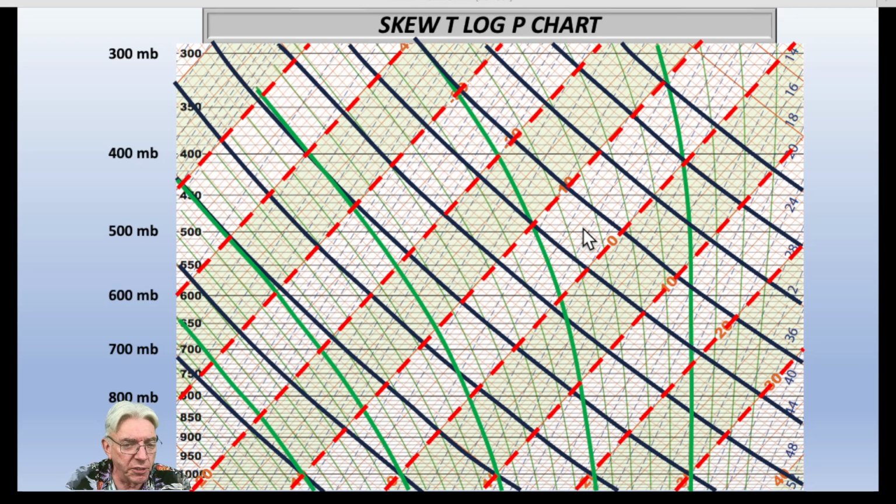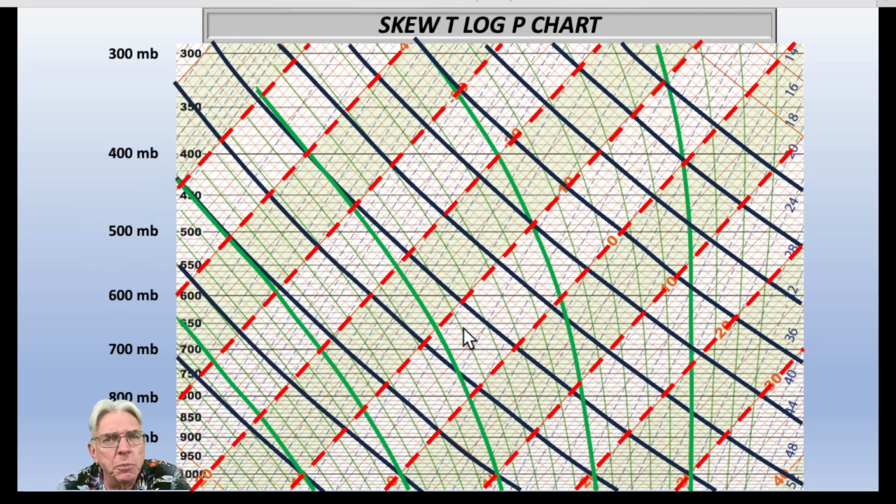Now, another interesting thing before we move on here, do you notice how as we get to the colder temperatures, the moist adiabatic lapse rates and the dry adiabatic lapse rates become almost parallel? Why is that? Well, there's so little moisture in the air when it gets to be very, very cold that there isn't enough mass of water vapor to release all that much heat due to the process of condensation. So once you get into those really, really cold areas, then it's basically a wash. The dry adiabatic and the moist adiabatic lapse rate are virtually the same.